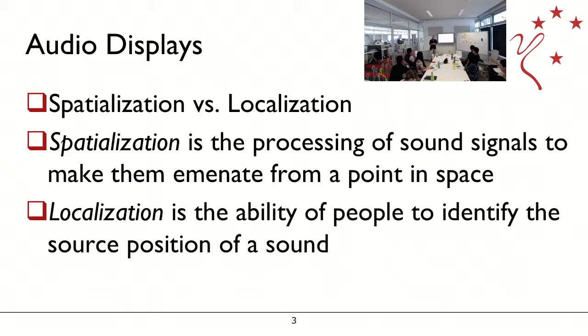So audio displays can be used in VR. With visuals, we know that there are objects in the scene and we can move our head and they're going to move around. If I'm looking at you now and I turn my head, I'm not going to see her, right? Because I'm looking over here. With visuals, we have this ability to direct our gaze at something. And with audio, we have this notion of spatialization and localization. These are related. Spatialization is that there's a source for a sound.